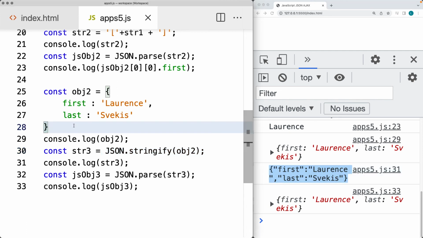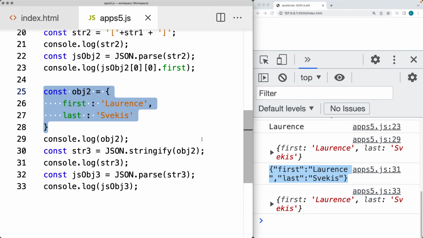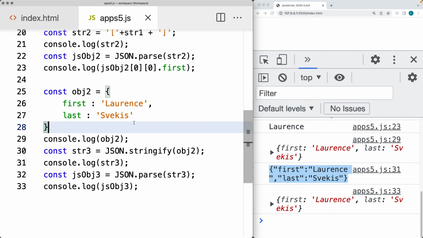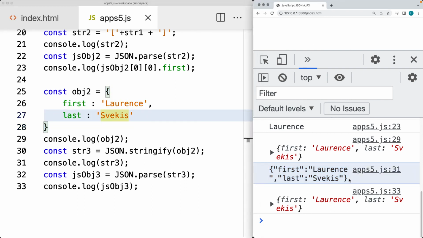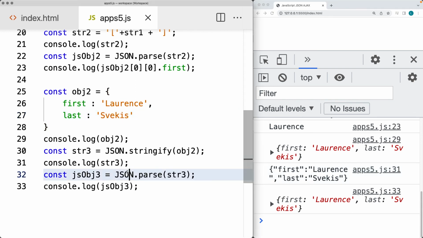It was a JavaScript object, and it read through it and updated it, adding in the quotes where it's necessary. So even if we were to paste this into a lint, this wouldn't come back as proper, but the string version of it, the stringified version, would. And then as we parse it back into a JavaScript object, we see all of the properties and values that we can interact with.